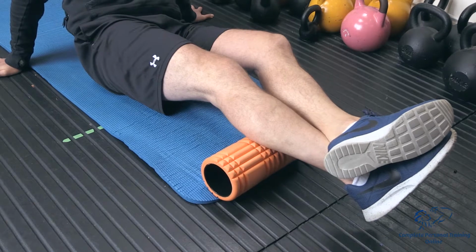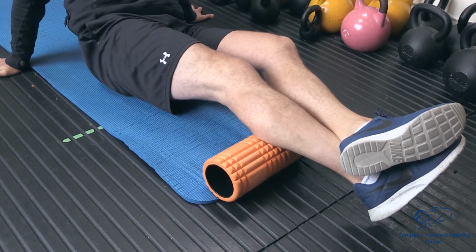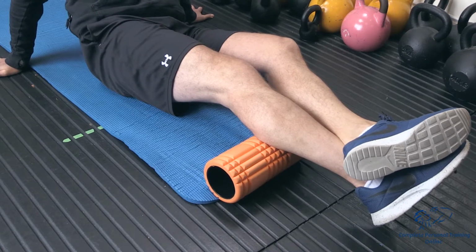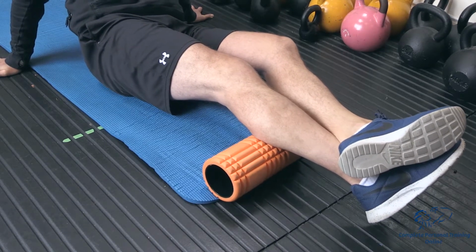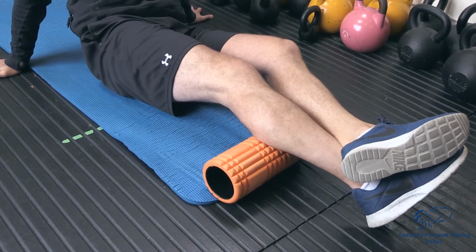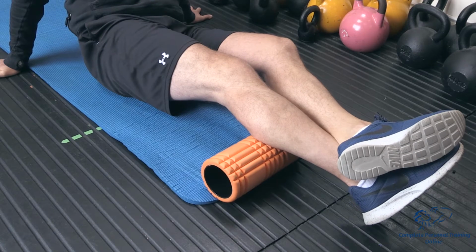If we find any pain points, I've just found one in here, we can go really slowly and use little small micro movements on those pain points or trigger points to help release any buildup of scar tissue or any little micro tears in those calves.